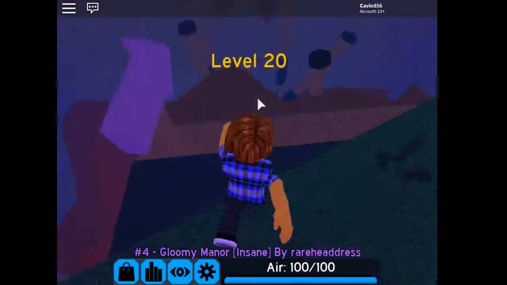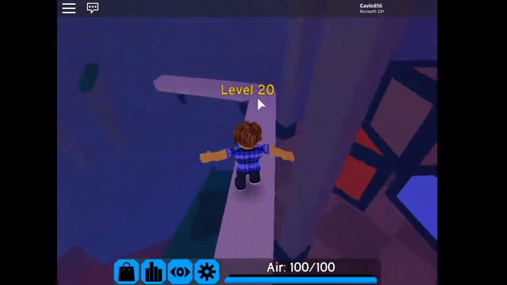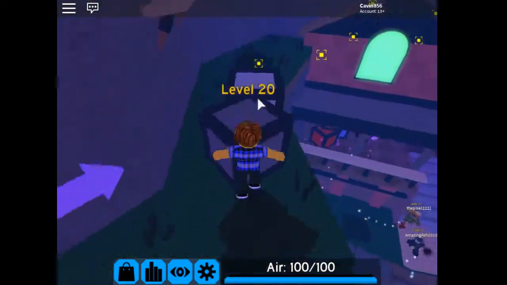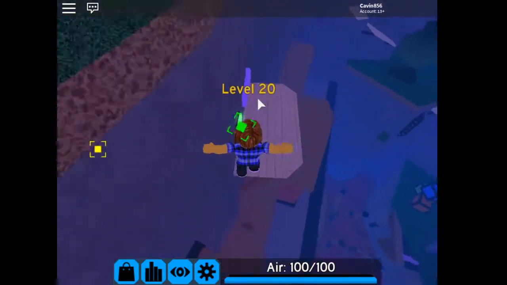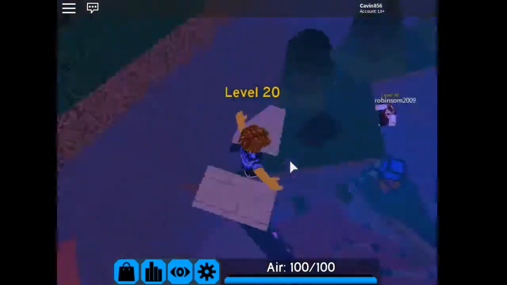Okay, here's an insane map. Insane, this is the easiest insane map. Insane maps are extremely difficult. This one, however, not so much, because it's the easiest. Major shortcut we can do here.